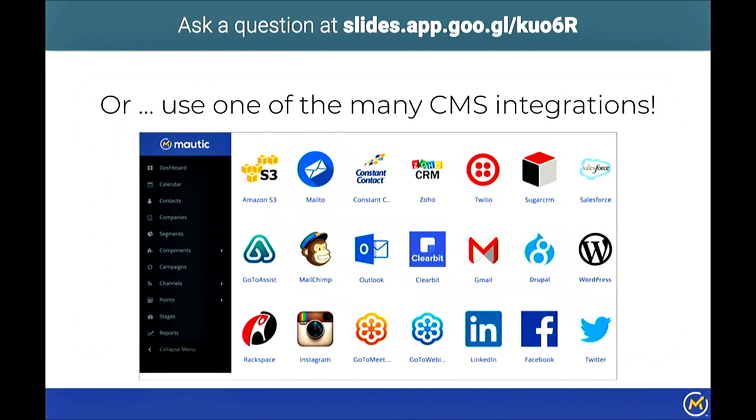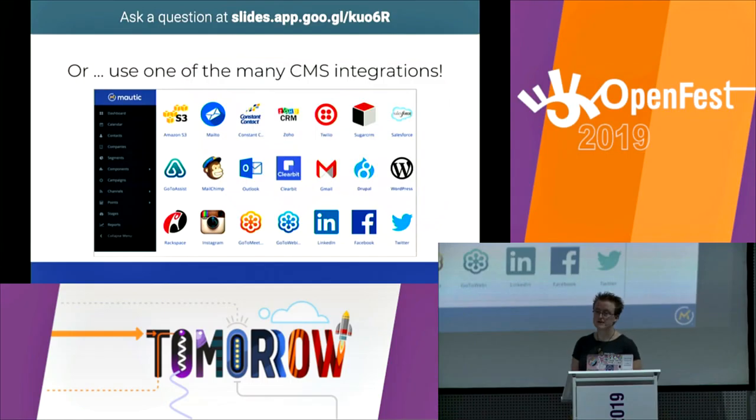If you don't want to integrate it like that, you can install one of the content management system plugins. There's a whole load of different plugins for Mautic. Depending on what system you're using, there's probably one. If there isn't, you can write your own and submit it to the marketplace, and then we can add it for other people to use. Most of the popular open source content management systems are already integrated. And that will automatically put the tracking code in, but also, for example, Drupal, Joomla, WordPress, and so on will let you use a short code for forms, so you don't have to actually embed forms. You can just put a particular short code and then the number of the form, and it will automatically bring that in for you.